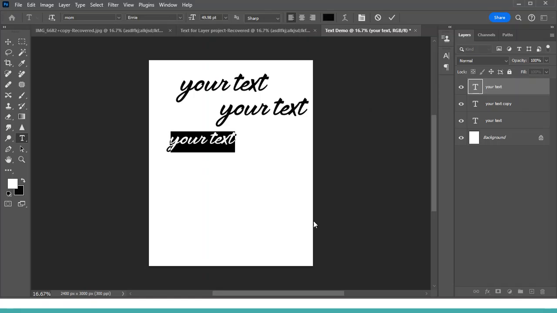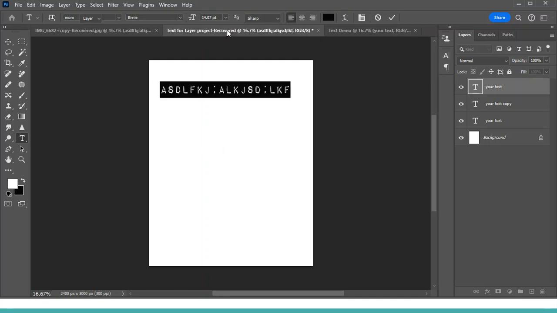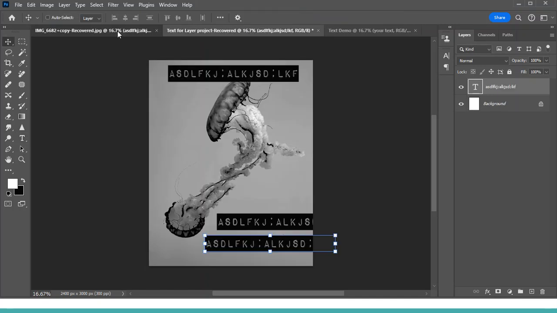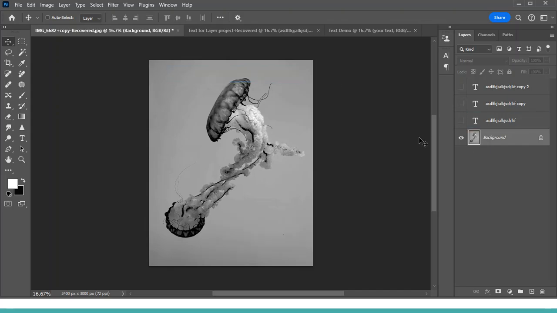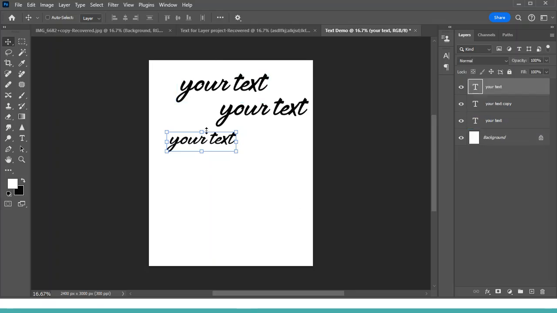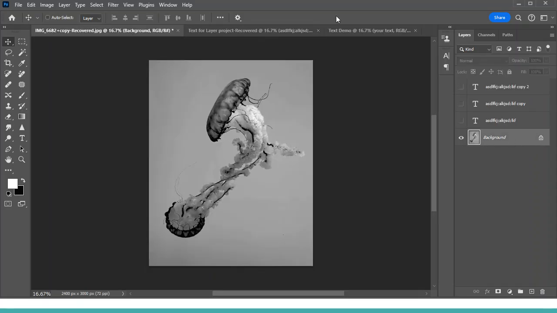All right, so as you're doing your text, sometimes you might want to just do your text separate, but other times you might want to get your picture in there so you can actually arrange things around. So you can open your picture. All right, so in this case, we opened the picture and we added some text on top. So you can either do it on top of your image, or let's say you've already started your text and then you decided, oh, I want to move my image in here so I know where stuff is. You can do it moving it over the other direction as well.